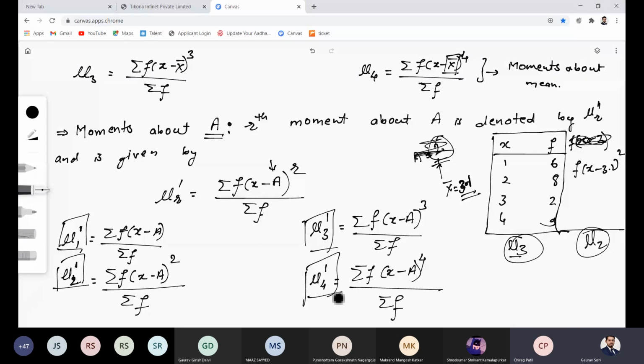Sir, there is only one dash, right? For an arbitrary a, yes. This dash stands for pseudo, because this a is false. A pseudo mean. It is not exactly a mean, but I'm assuming that suppose it is a mean and I'm doing the calculation. That's why this dash stands there, because it is not true. It is a fake mean. Got it. Fine.